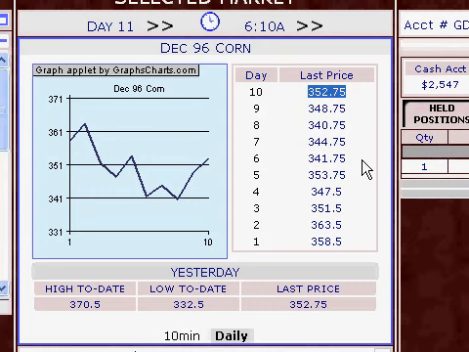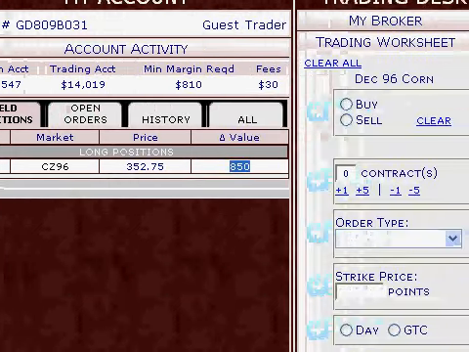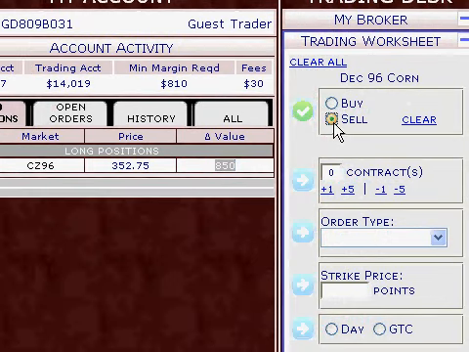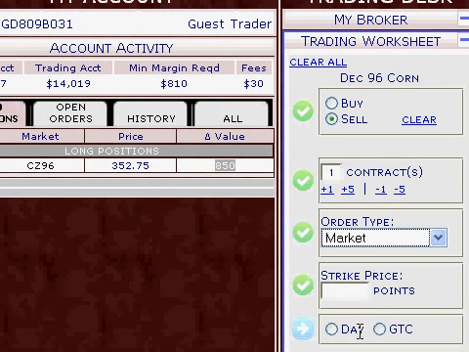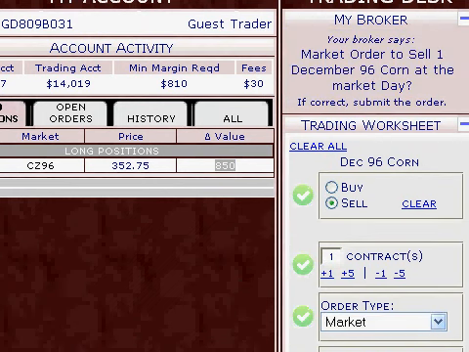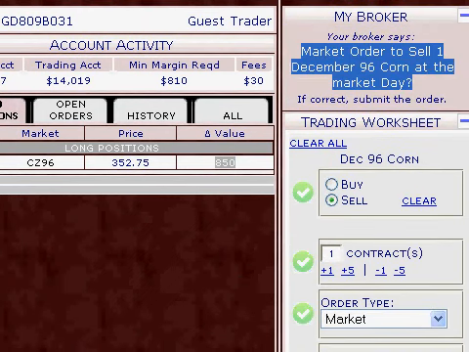So now let's go back to the trading window and place an order to sell or go short on this contract. The way the futures markets work, we're actually obtaining a new contract to sell the same amount of corn on the same delivery date. So we're actually buying 5,000 bushels and we're turning around and selling that same 5,000 bushels.